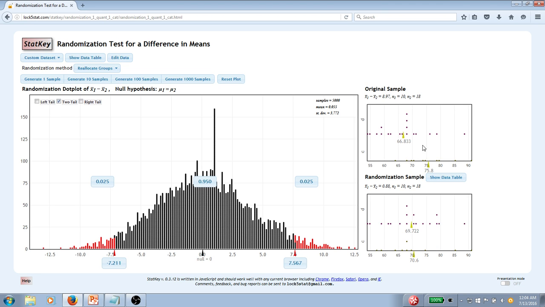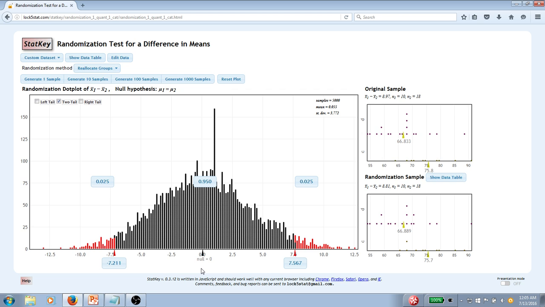And the difference in sample means is 8.97. It's up here in the original sample part up toward the upper right. And then, again, I'm going to be cutting off the right tail because 8.97 is bigger than 0. If the null hypothesis is mu1 equals mu2, then that distribution is going to be centered at 0.